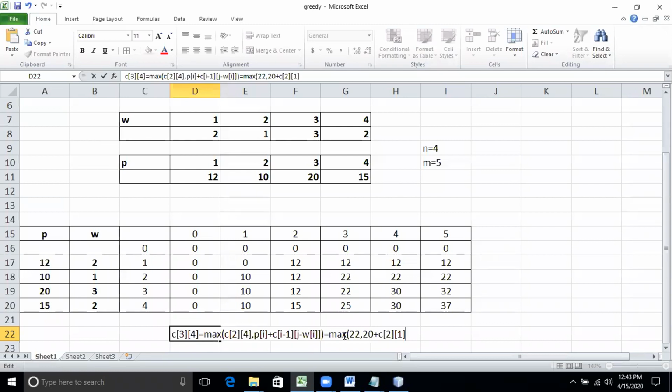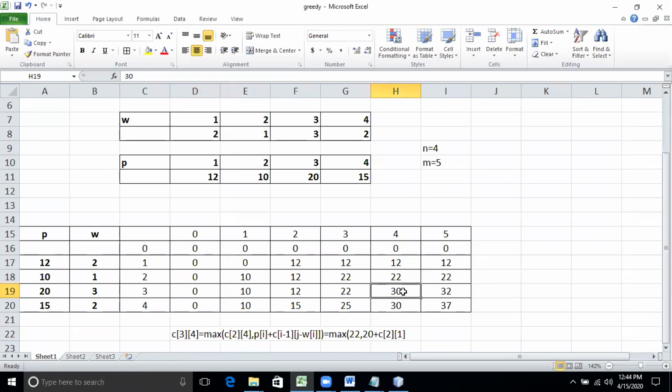Second row, 2, 1, how much you get? Can you see here? 2, 1, second row and 1, 10, isn't it? So 20 plus 10, how much you get? 30. Understood, right? This is the formula. 30 you are getting here.